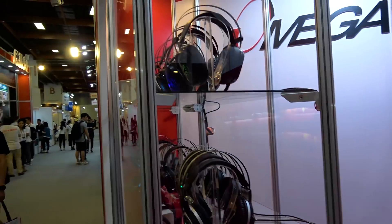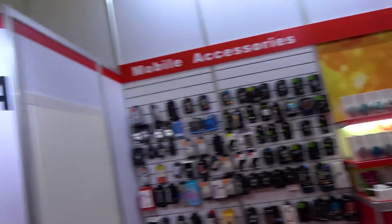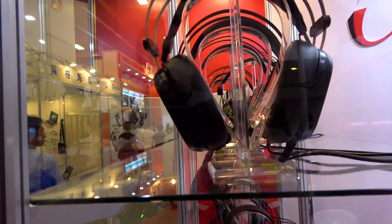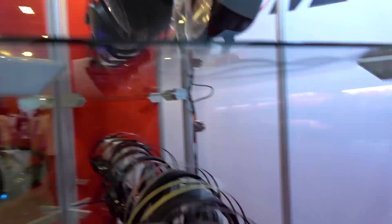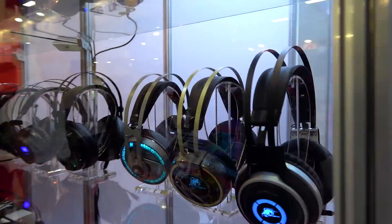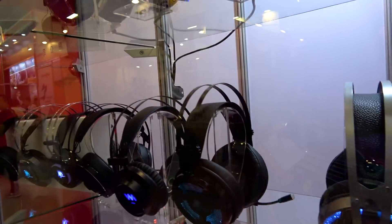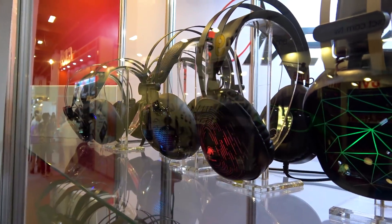Walking by a lot of these OEMs from China, I'm noticing a lot of the gaming headsets are starting to take a trend where they look a little bit more like actual headphones — with nice leather or leatherette ear cups and the floating headband, just nice construction. But they still have the gamer aesthetic on the outside, like LEDs. You never know what's going to be in there as far as the drivers go and how they're going to sound, but I am noticing more of a shift, and maybe that's a good thing.